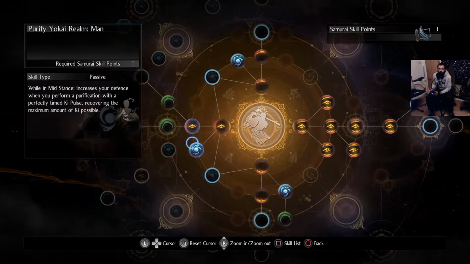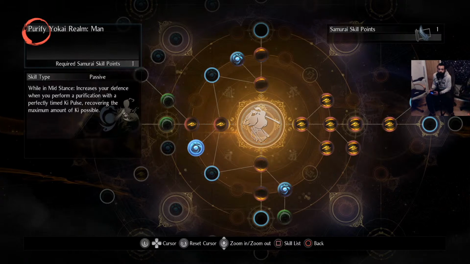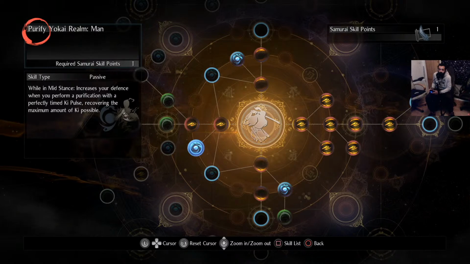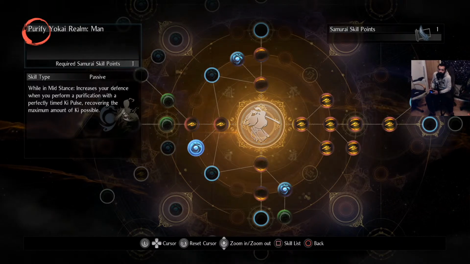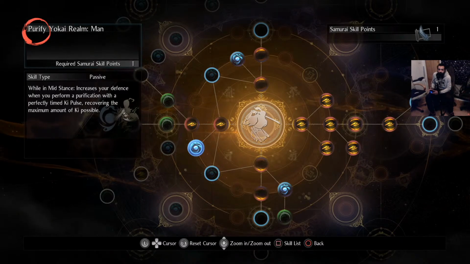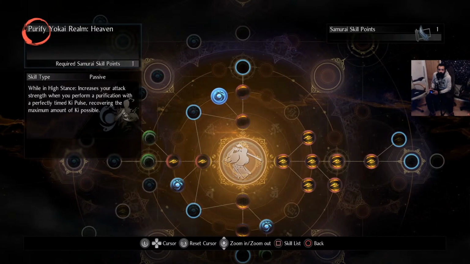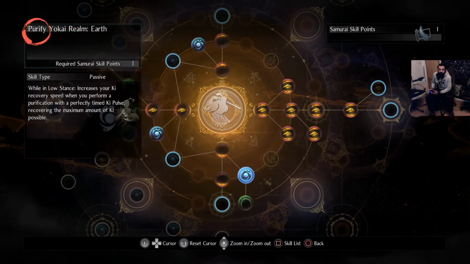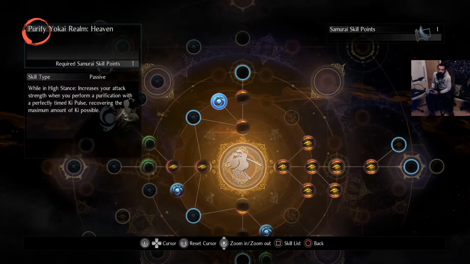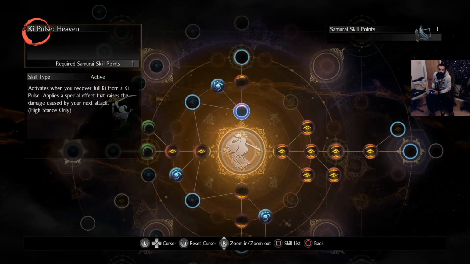What else have we got here? Increases defense when you perform purification. See, that's cool because you're going to purify just while you're fighting. That's when you get rid of a yokai little puddle thing by doing the key post. So if you pop that, again, look, defense up. Any little stats like that are good. Increases your attack when you perform purification. And there's another one like that down here, increases your ki. So anytime I do a purification, I'm going to get a ki buff, an attack buff, and a defense buff. So that's OP, do you hear me?